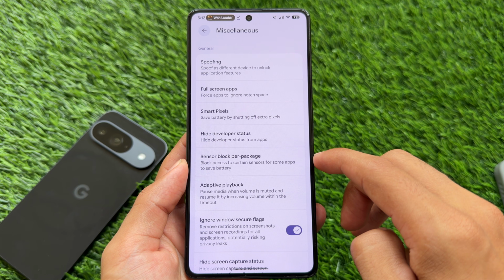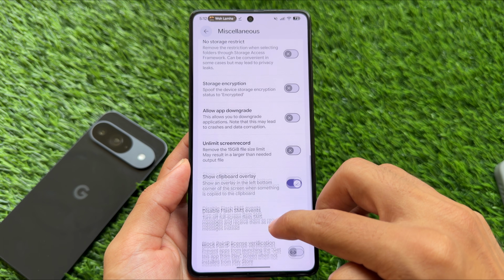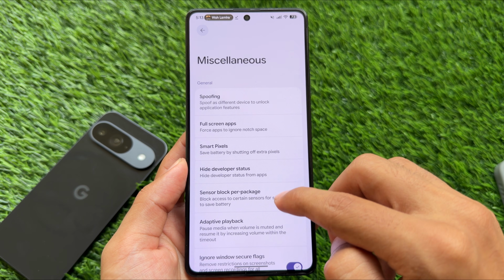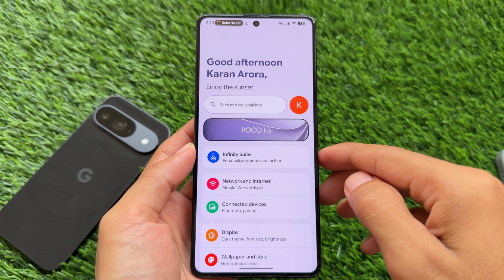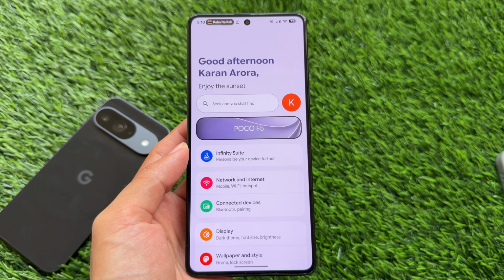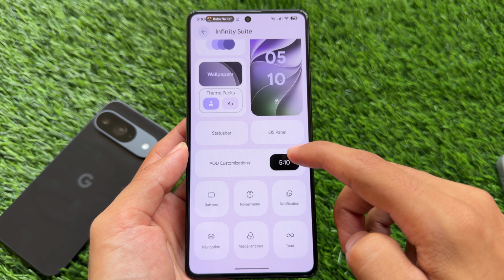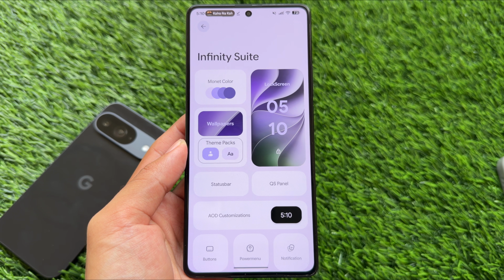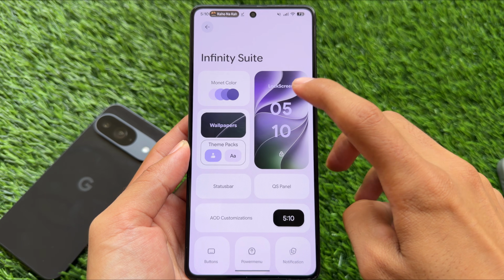Let me remind you, if you're not getting strong integrity by default, it's not an issue with this custom ROM. Sometimes keyboxes get soft banned and have some issues, so it's quite normal. It is similar with other custom ROMs also. If you have any working keybox available, you will be able to pass strong integrity on your devices, so that's good. Other than that, we have a lot of features and customizations: lock screen, status bar, quick settings panel, notification panel, and some spoofing options are also there.